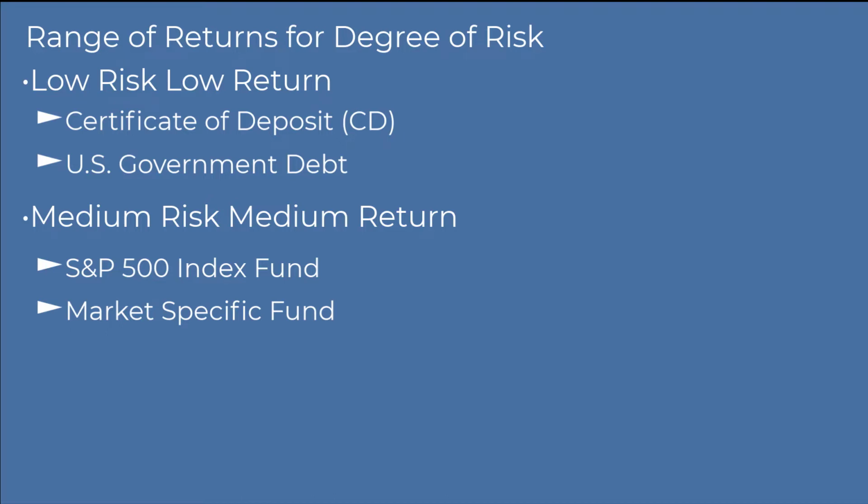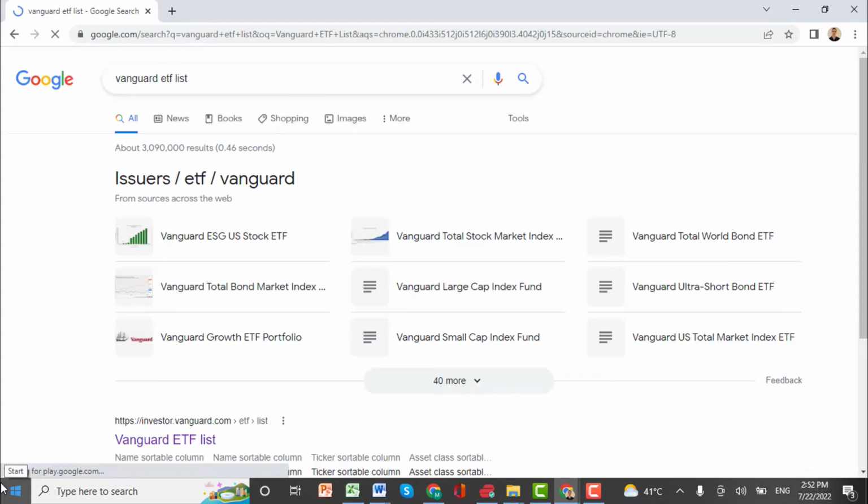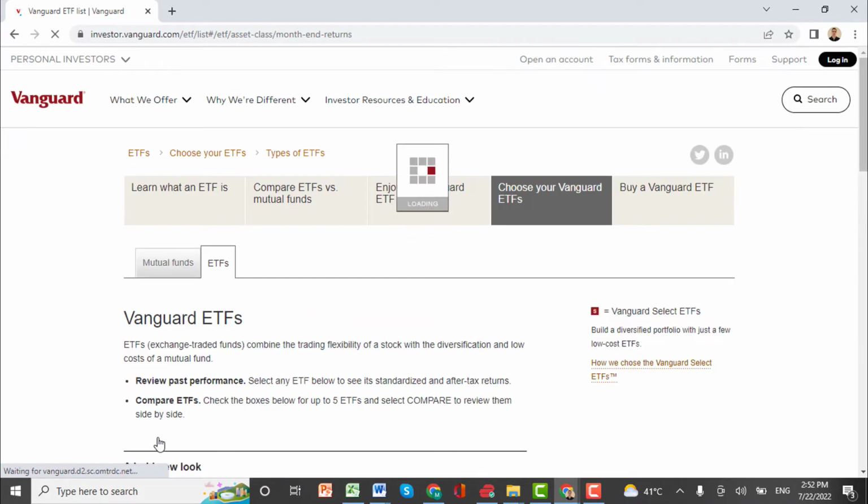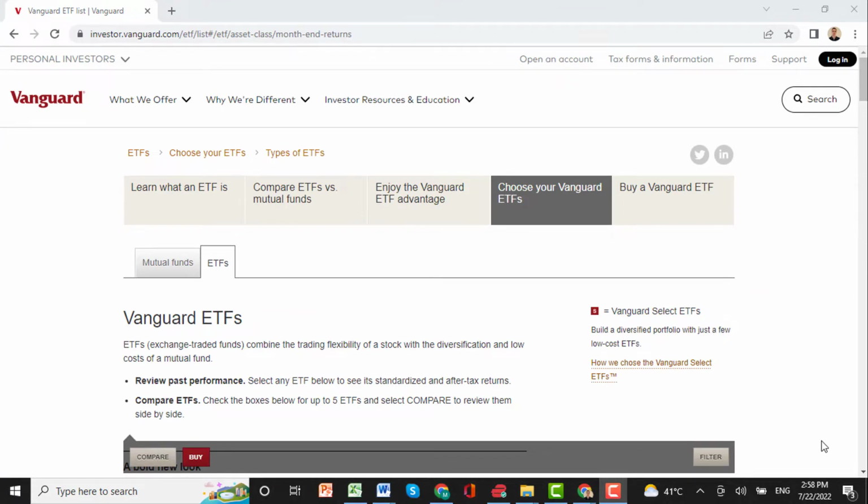So now let's actually jump to Vanguard's website and take a look at some of the funds that they offer. I chose Vanguard as an example for two reasons. The first is because the funds they offer are pretty representative, and Vanguard really gives you a good idea of the types of funds that you're going to be able to invest in through any brokerage or investment advisor that you're going to go to. The second reason is that Vanguard has the lowest fees in the industry. And if you remember back to the video from Chapter 7, it's always in the best interest of the investor to keep those management fees to a minimum.